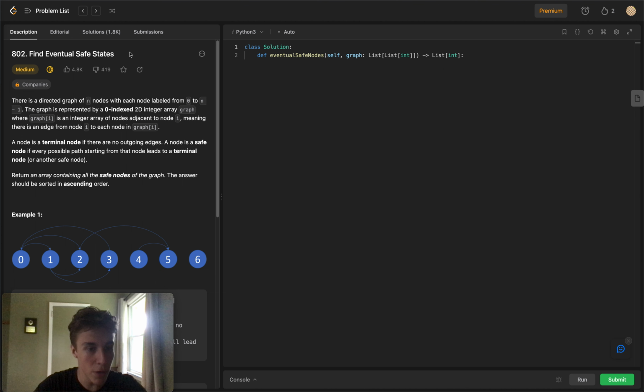A node is a safe node if every possible path starting from that node leads to a terminal node or any other safe node. Return an array containing all safe nodes of the graph. The answer should be sorted in ascending order.